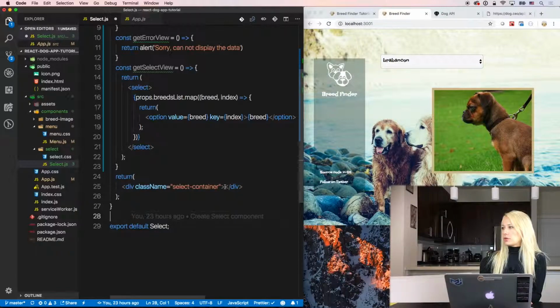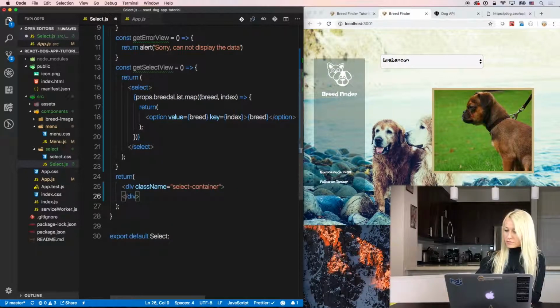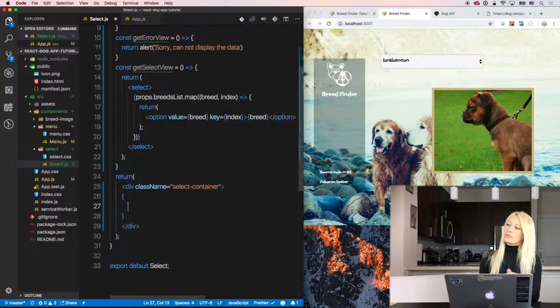So here in return, in this select container, which is empty right now, we're gonna tell that we want to display here a view depending on what the breed list is right now.